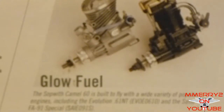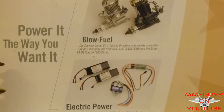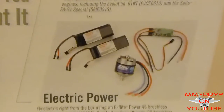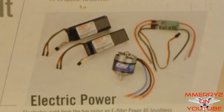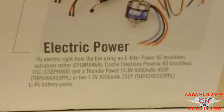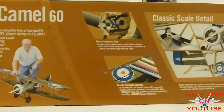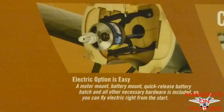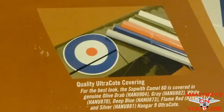One thing you could do with this plane is you can make it either gas or electric. They're just showing you that on the side of the box here. You can do glow fuel, or you can go with a 0.60 size electric power motor. And you can get the UltraCote covering to go with this plane if you need to touch it up.